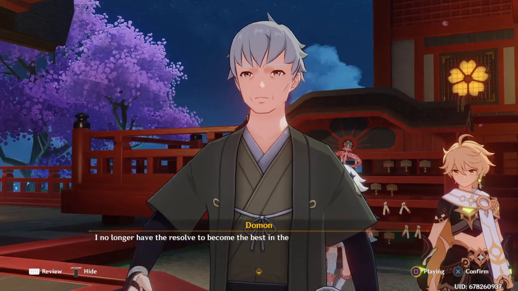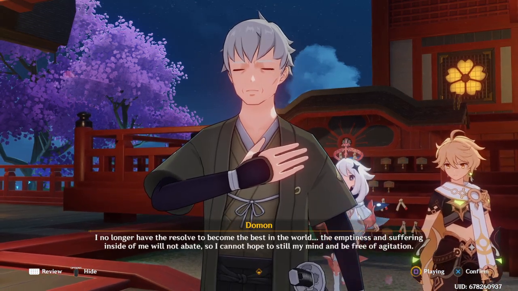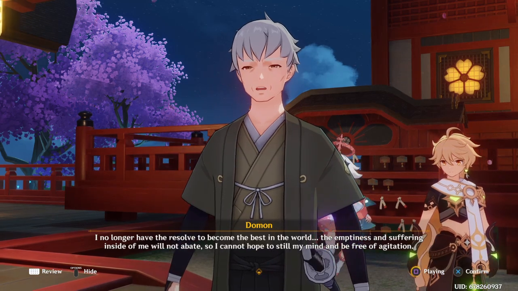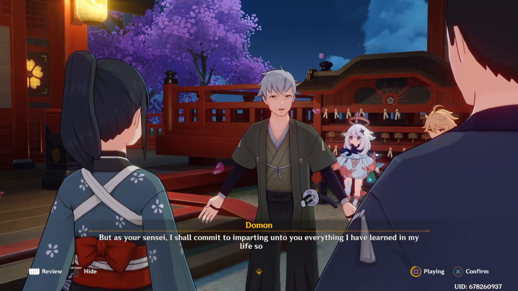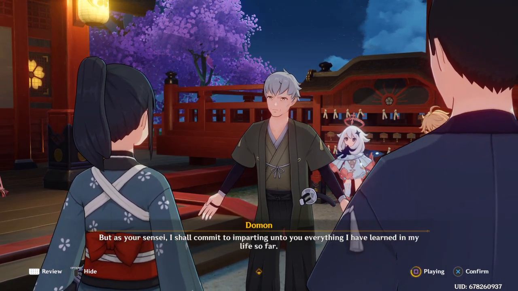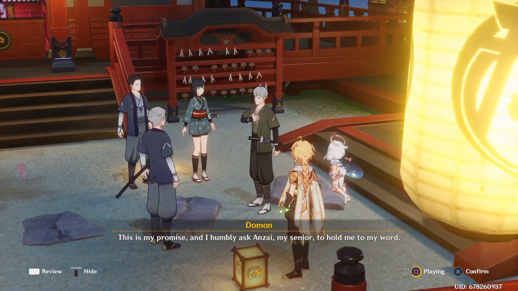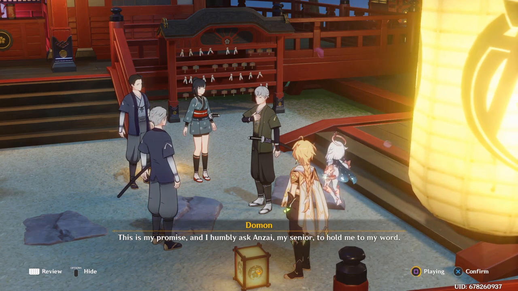I no longer have the resolve to become the best in the world. The emptiness and suffering inside of me will not abate, so I cannot hope to still my mind and be free of agitation. But as your sensei, I shall commit to imparting unto you everything I have learned in my life so far. This is my promise.